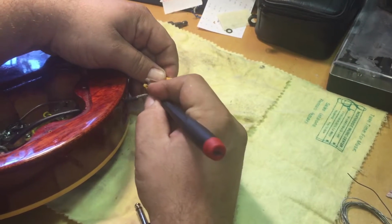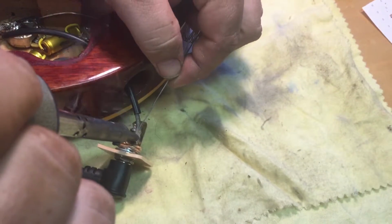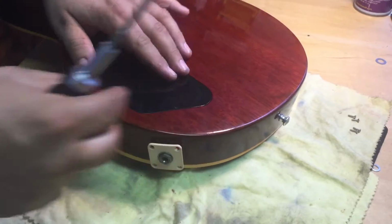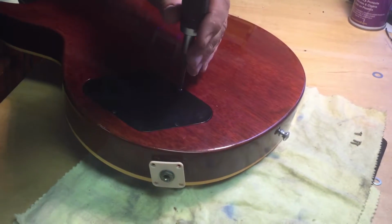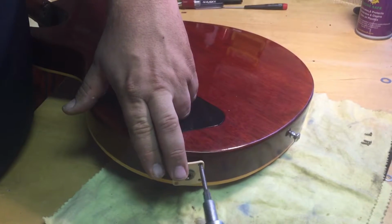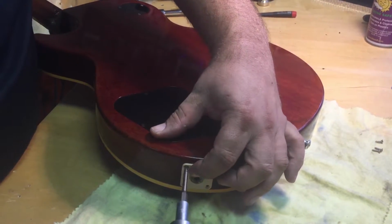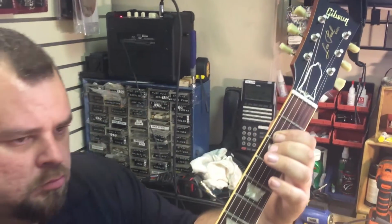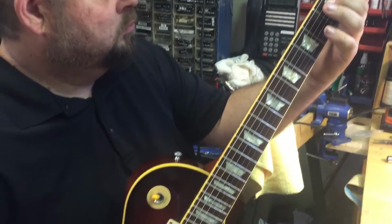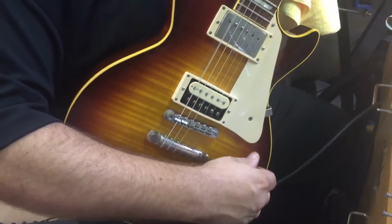The soldered connections were a bit weak, so Brien strengthened them by reflowing the existing solder while adding a bit more. This also makes for a better connection. After reassembling the jack, the sound was clean and no longer compromised. Another satisfied client, ready to rock and roll.